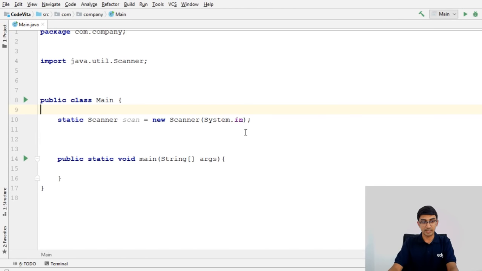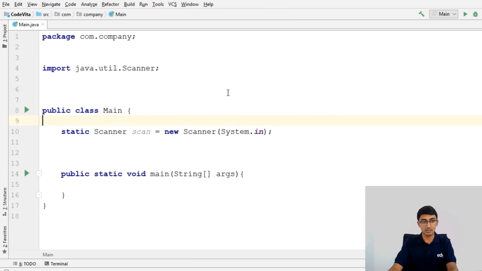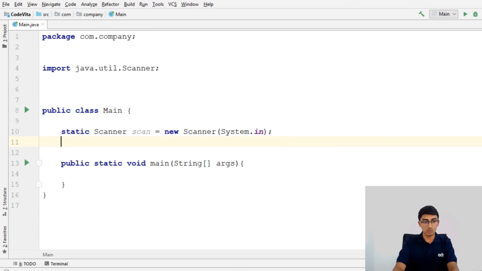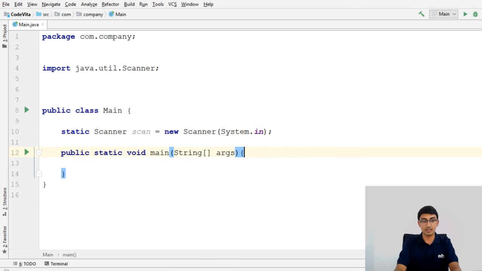This is my IntelliJ code, and let me zoom in a little bit so you can see. What I have over here is I've defined a scanner. Scanner is to take inputs. For those of you in C, C++, and Python, you can completely ignore that. I know that there is no such concept in any of these languages, right? So what is the first thing that we're supposed to take?